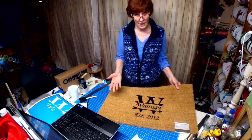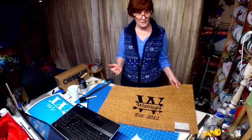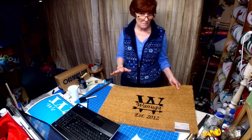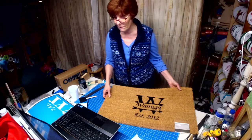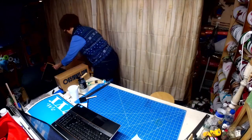I have a vinyl cutter. It's not actually a Cricut. It's a Brother Scan and Cut. Same thing as a Cricut, it's just made by Brother, because that one actually goes with my embroidery machine too. So let me show you. We'll let that over here dry.